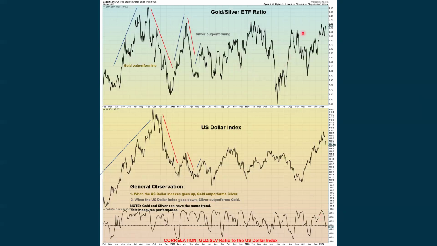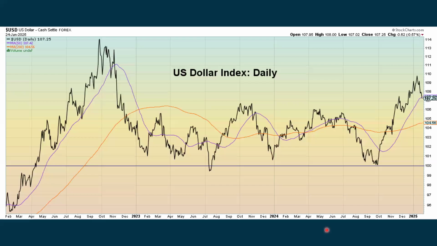We look at a gold to silver ratio, and then we plot that against the US dollar. That relationship is more neutral, where quite often they tend to have a pretty strong correlated relationship. So we've been seeing a pullback in the dollar. Gold and silver both are in uptrends, and that's why this relationship is actually going down. It's not as strong as it usually is. We'll see if that gets more in line with each other. The dollar is still in an uptrend, but it's coming back and actually dropping a little bit below its 50-day moving average. A continuation of a decline with the dollar would probably be positive for stocks.